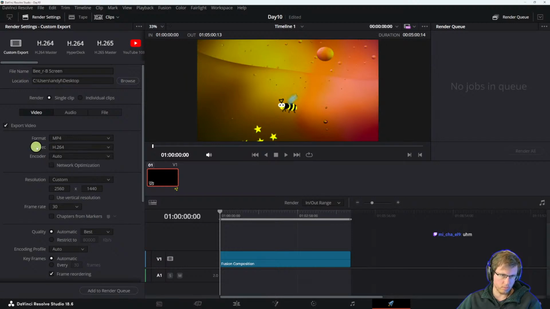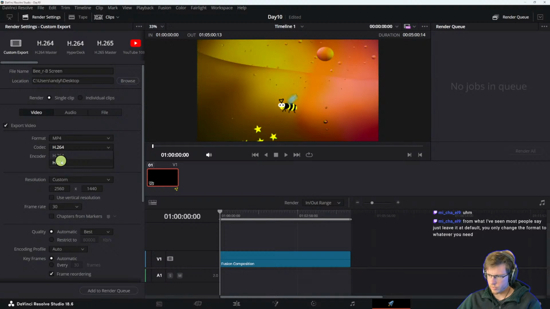H265, I thought it was 4 times better compression than H264. Like 4 or 5 times better compression, meaning a 100 megabyte file would be 25. But that's like next generation stuff.